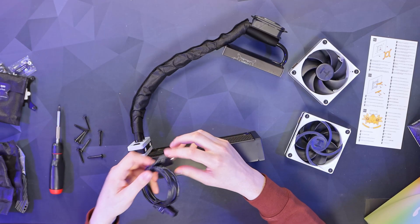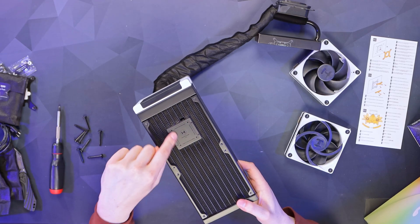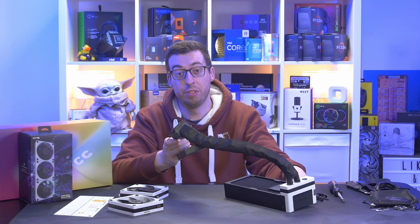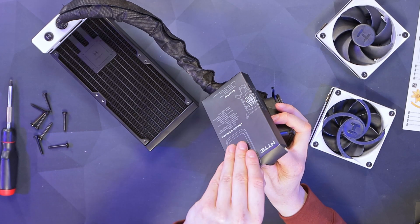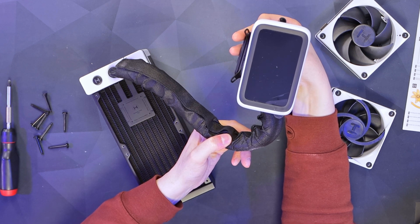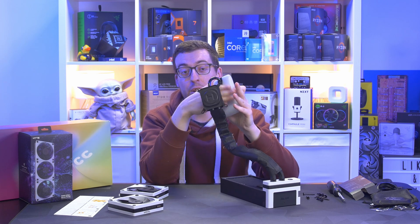The cable is keyed so it'll only go in one way. There's also another USB port — possibly for daisy-chaining additional fans. The dual pumps are on either side of the block, and with the failover feature, if one pump fails it will swap over to the other — a really nice peace-of-mind feature. On the business end underneath there's some pre-applied thermal paste. Turning it over, we have that five-inch screen: ultra-slim IPS, 720 by 1280 resolution, 60Hz refresh rate, and 300 nits of brightness.